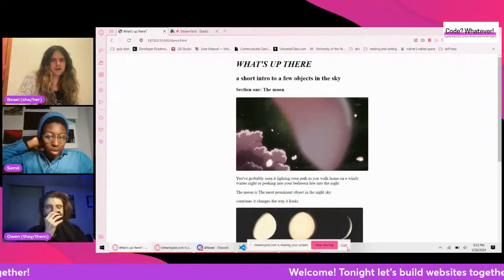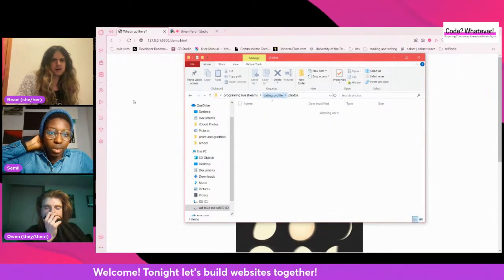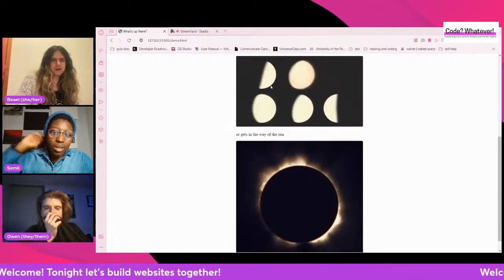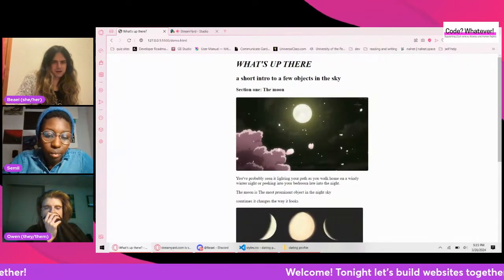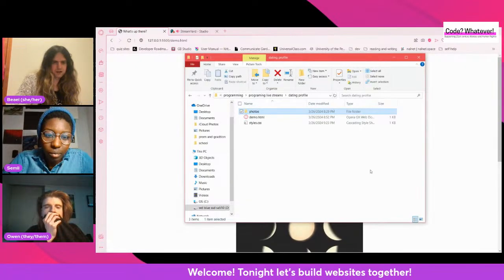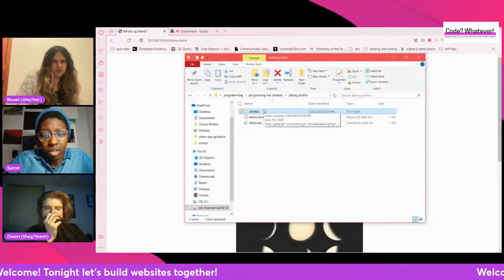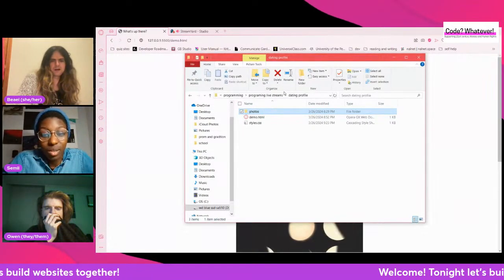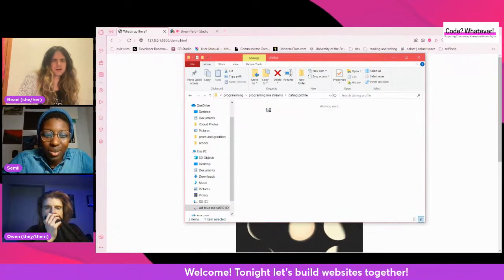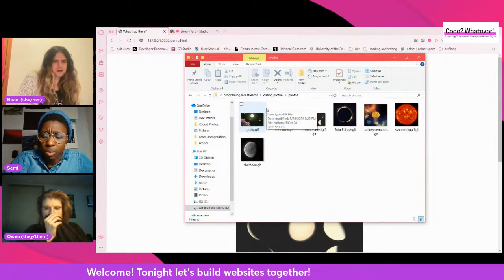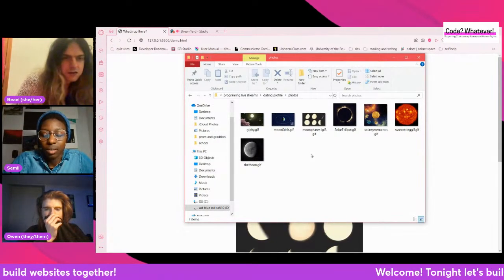So I'm just going to start off by showing you guys the project structure so far. Earlier we noticed a couple of pictures in between some text on the page. I just want to show you where all the pictures come from. Inside of the project folder that I'm working in, right now it's called dating profile, ignore that. There's a folder called photos, and it's just filled with all types of images. Actually, they're all GIFs from the Giphy website.